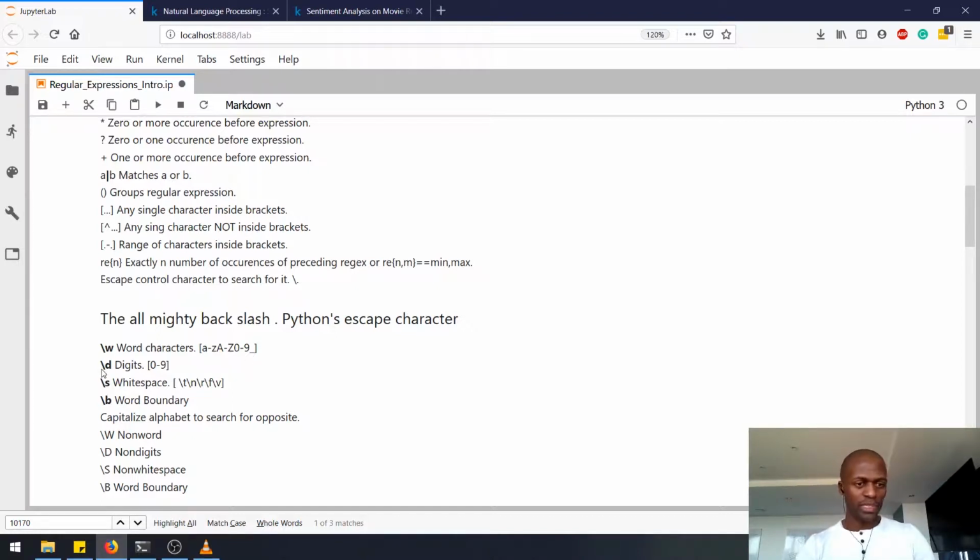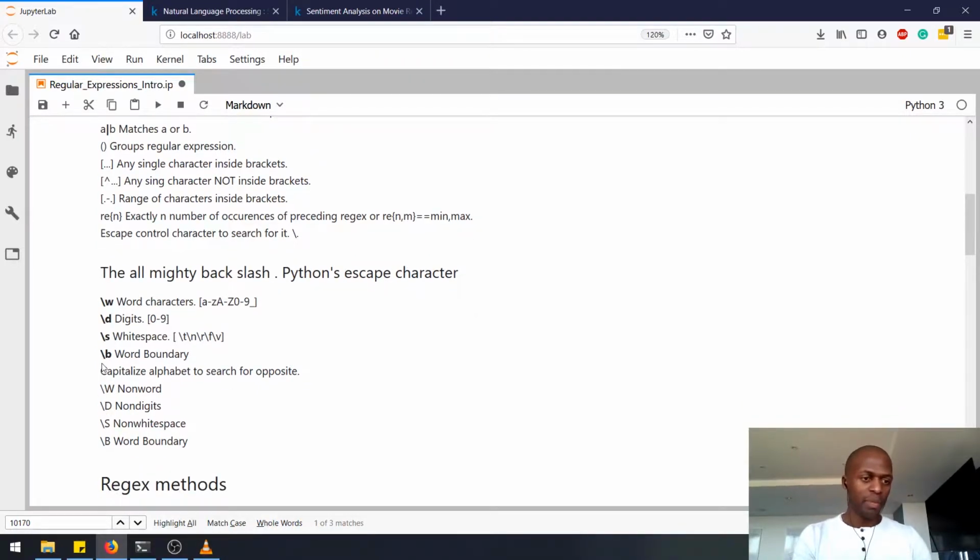If you're searching for digits, \d returns anything that's between 0 and 9. If you're searching for white spaces, it's \s. This doesn't just look for normal white spaces; it also includes your tabs and your line endings. Then there's the word boundary, \b.